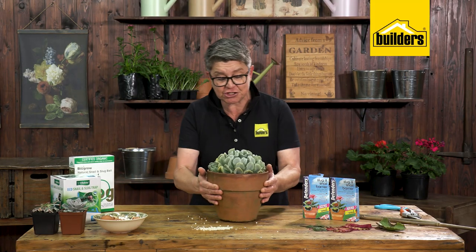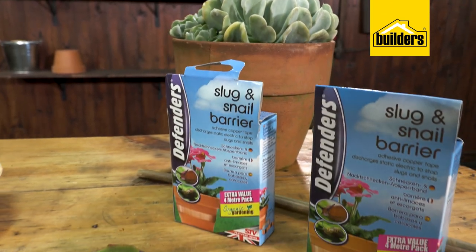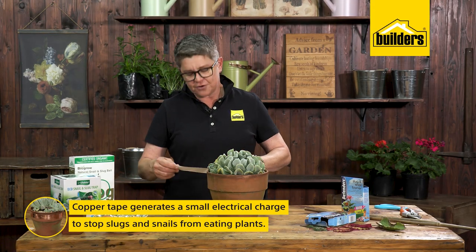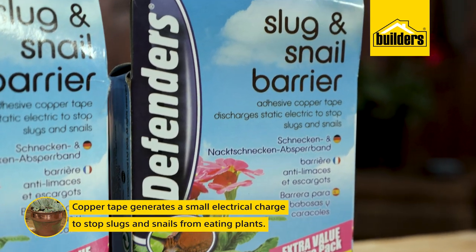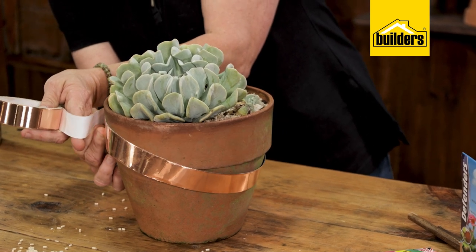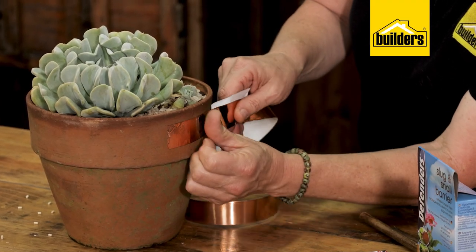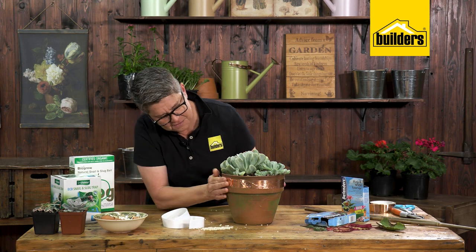Method five is really fun — especially for succulents and veggie pots. It's called slug and snail barrier tape. Snails hate copper and will not cross a barrier line where there's any copper. The tape comes in a roll and works beautifully around pots — almost like a bit of bling. Measure it out, cut it, peel off the sticky end, and apply it to the pot. Snails sorted!